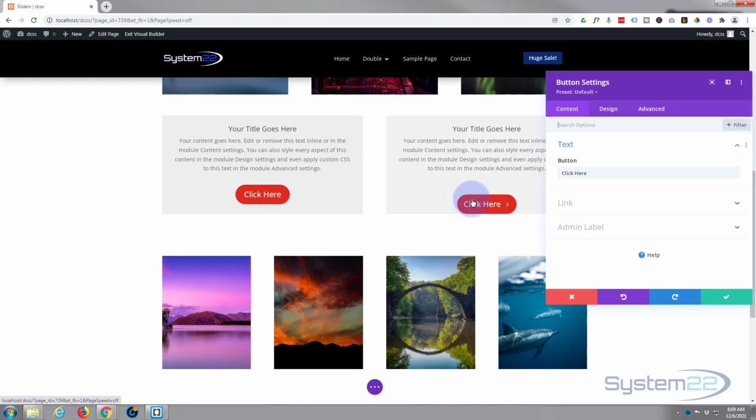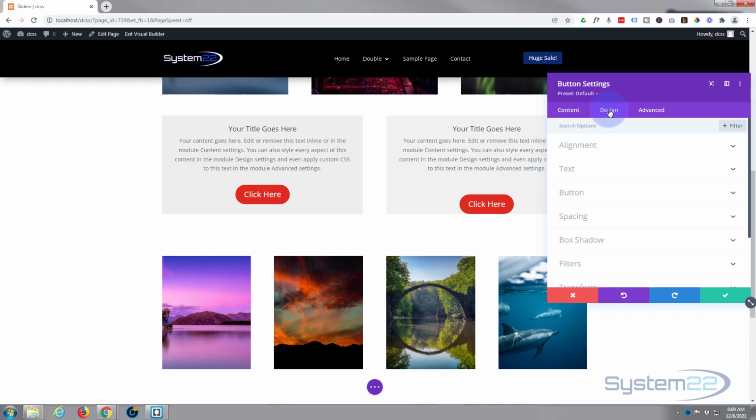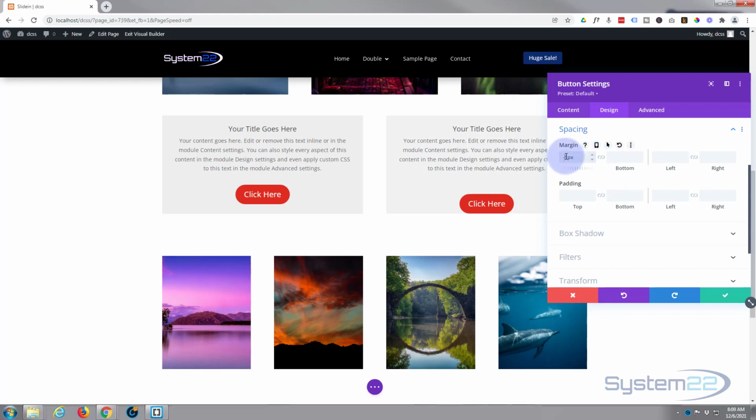So I'm going to go into the button. I'm going to go to the design tab. I'm going to go down to spacing. And I want to bring it up a bit, so I'm going to do that with negative margin on the top. So if you flip it down, it's got a negative value. I'm going to try 25. I think that's what I've been using for most of my things here today. It looks about right. And I want to add a bit of padding on the bottom so the gray overlaps a little bit there. So I'm going to give it plus 25 on the bottom. There we go. That's great.